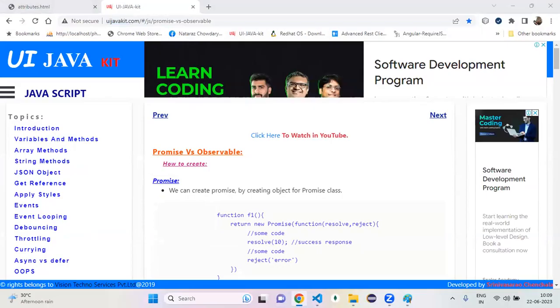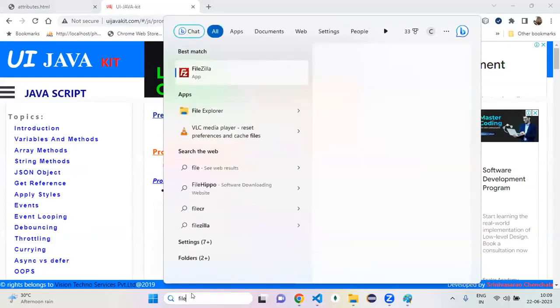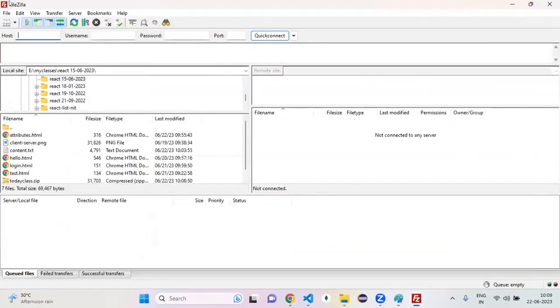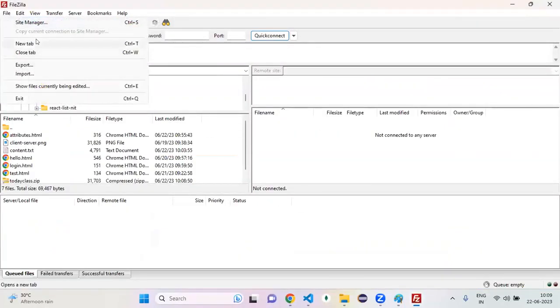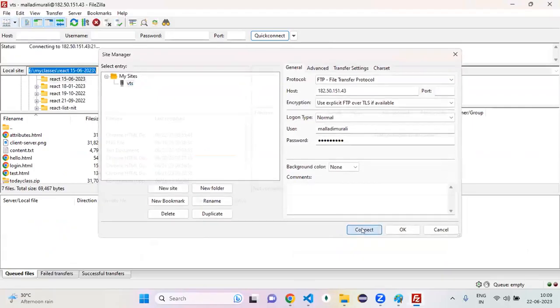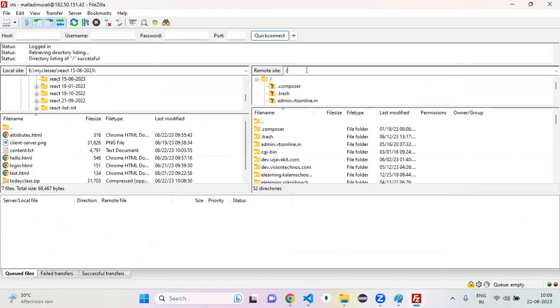Newcomers, I pasted one link in the chat. Can you open that link? Can you open that website? Are you able to open it or not? Just let me know. Just respond.